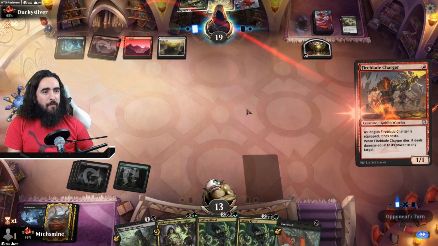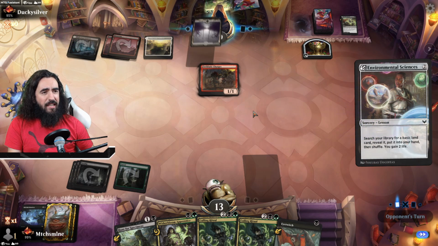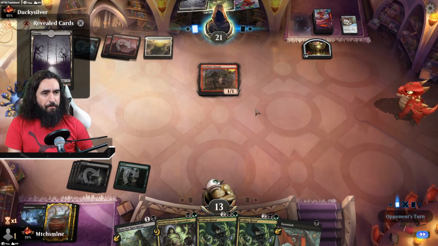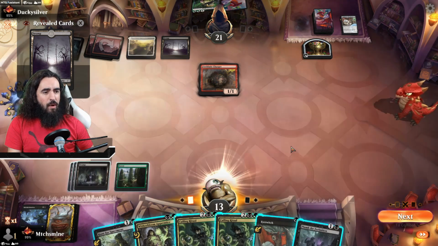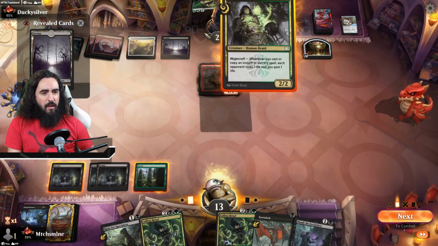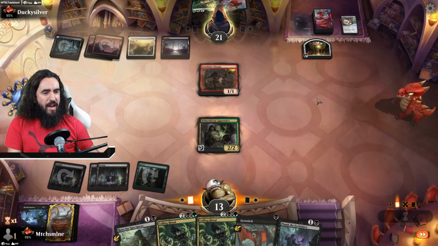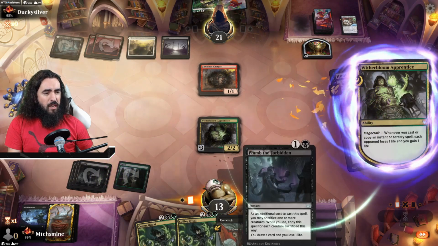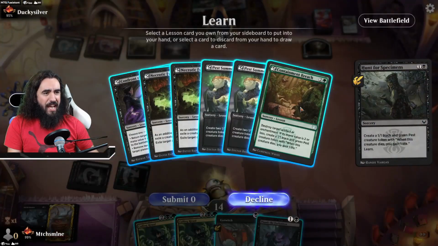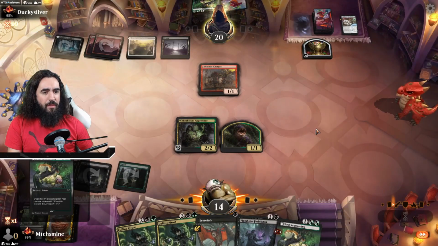So, a Fireblade Charger. Alrighty. Environmental Sciences. That is also fine with me. And if you're putting down the pests here, you are not putting down the pests. Alright. So in that case, we're putting down the Witherbloom Apprentice. Hunting for a specimen. Because we found the Plumb the Forbidden here, so that is everything we wanted. And we're getting ourselves a Pest Summoning.